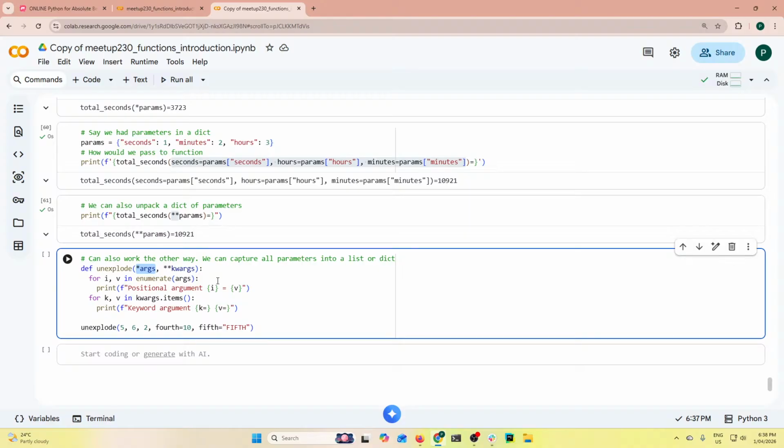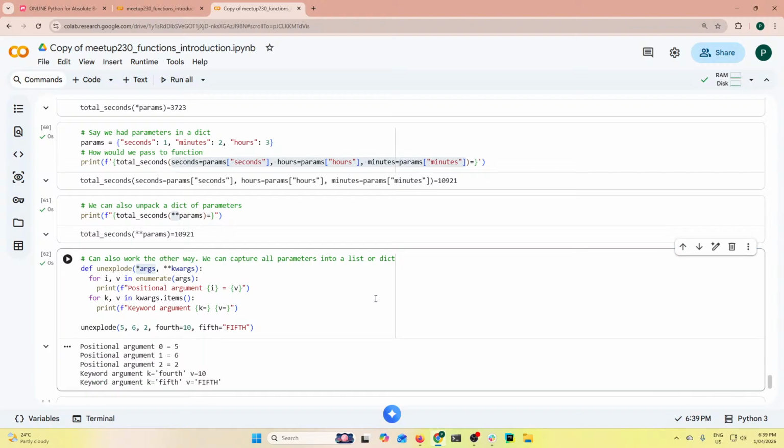And so, say you guess 10, someone's always going to come along and want to do 11. So by doing it this way, there's no limit to the number of arguments that they can provide to the print function, or in our function, which we're calling unexplode, there's no limit. We're going to collect all the unnamed arguments into args and all the named arguments into kwargs.